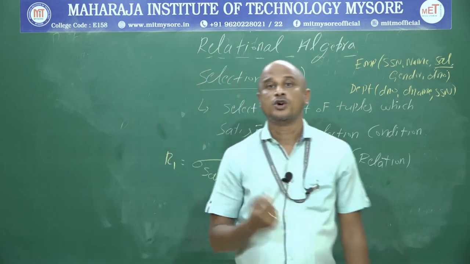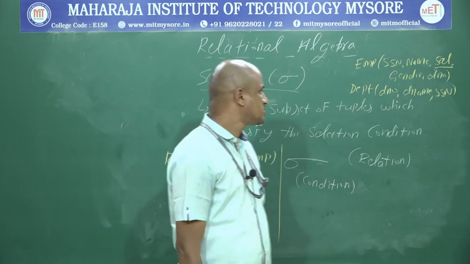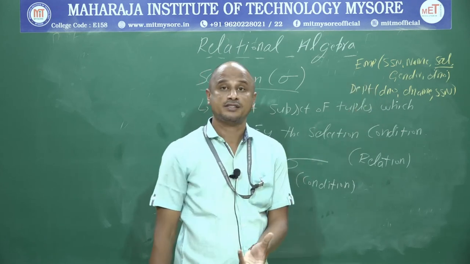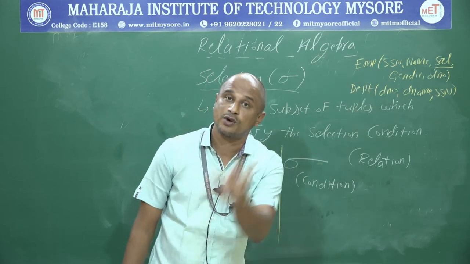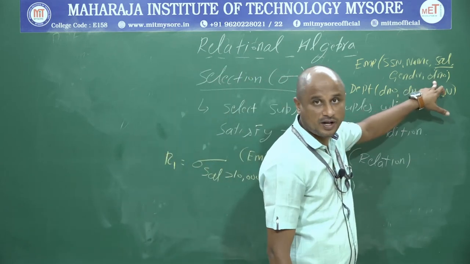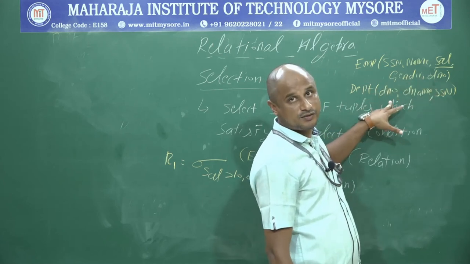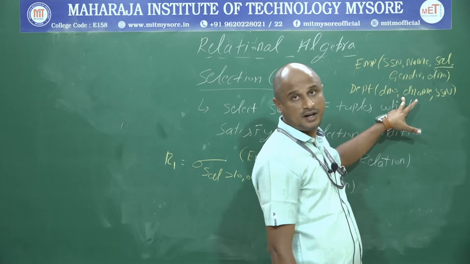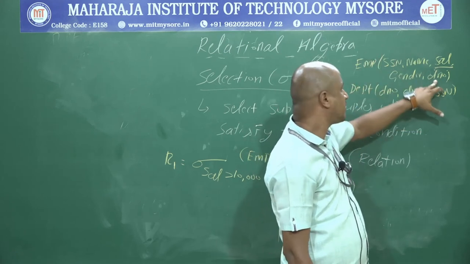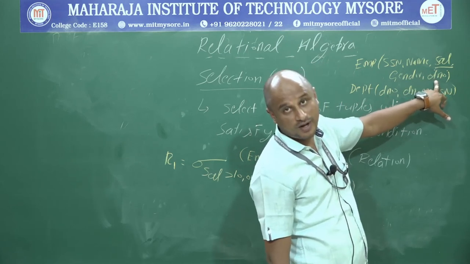So find the employees who work for department number 2. Here I can utilize which attribute to retrieve the employee tuples working for department number 2. There is a department number in the employee table. There is no employee detail in the department table, but there is a department number which contains all the employee details, right? So I want to retrieve the employee tuples who work for department number 2.